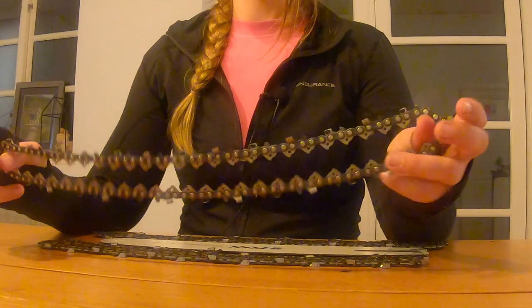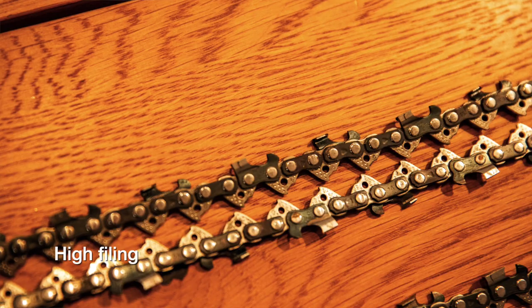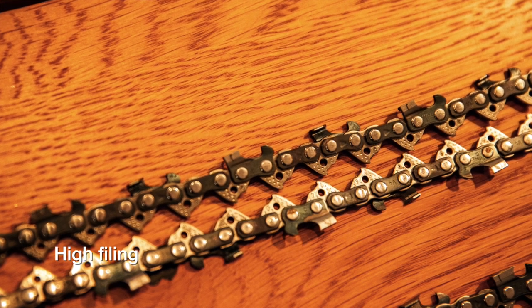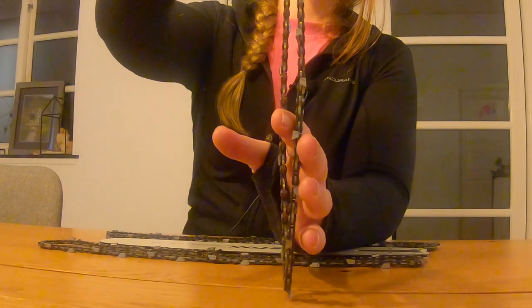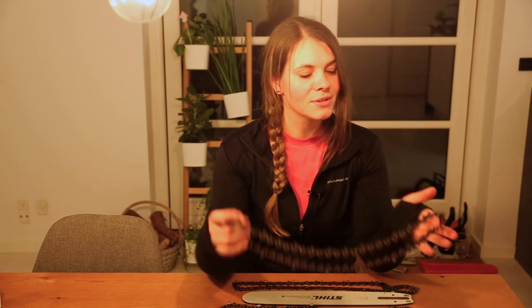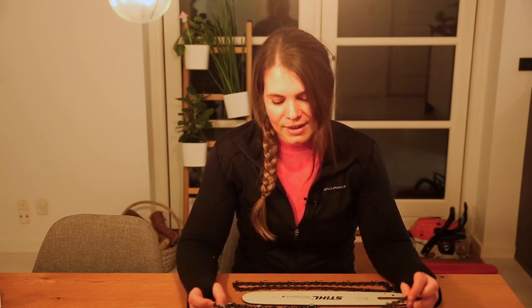So on this chain, I filed too high, or I used a bigger file, and apparently that was really hard for me to do because I took most of this brand new tooth off. So yeah, I guess I found my weak spot. I'll go too low before I go too high, that's for sure. But yeah, this will give you a chain that doesn't really cut that well, but it will stay sharp for a long time.